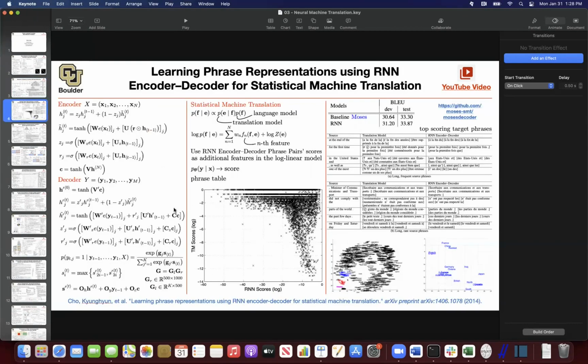Another idea was, rather than doing the rescoring framework, what if you add the output of your neural network as additional features to your statistical machine translation technique? So you have some hand-engineered features, you have some learned features from your neural network, concatenate everything together, and then learn a linear model on top of everything. And then that idea was also working.